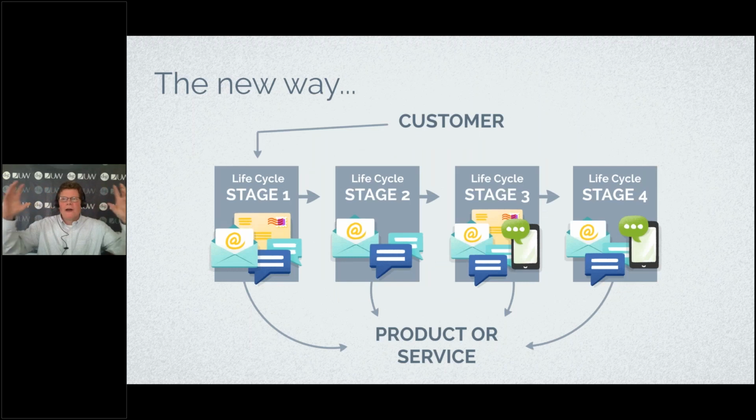Now the top of the heap is the customer, and we have to take that customer and follow them through the different life cycles that they have. And within each life cycle, we have to use a combination of all these different marketing tools to market the correct product and service to them that matches the life cycle stage that they're in. This has created a tremendous amount of difficulty in the marketer's world because we have to build systems and processes for each of these, and more importantly, we have to understand what life cycle our customer is in.